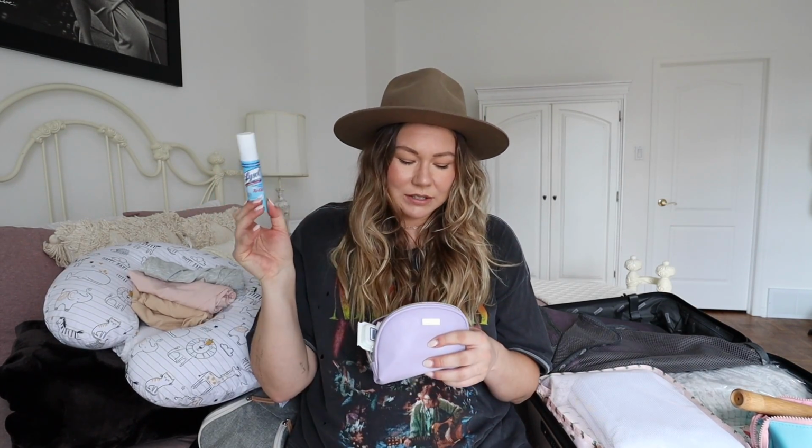I then decided to bring this little emergency pack, but I always have this in my suitcase anyway, so I just thought I would throw it in here. I do have hand sanitizer, band-aids for whatever reason, and this Lysol spray. I did bring Tylenol, but I don't think you're actually allowed to have your own pills at the hospital. I don't really know. That's in a lot of people's videos, but I don't know if it's like that just in America or here too. But they're already in here because this is usually packed for when I'm traveling, so I just figured I would throw that in here.